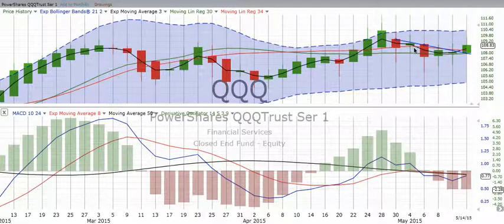What we see is a movement down over the days prior, a crossover going down on the 4th, and it is attempting to do a crossover going up. It has not officially done that yet. On the MACD, on the Qs, you can see that there is a crossover that has occurred.